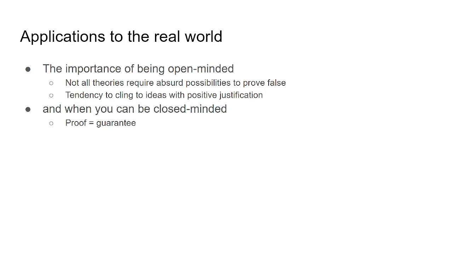And that is something that I think is also important to really understand. So, if you really understand that most things you just can't prove them true, then it naturally leads to you being more open-minded because you understand, well, we can't prove it to be true. There's a lot of different ways it could still be false. So, there's always the absurd cases like the universe not being real or whatever that can make your theory to be false, but not all theories require absurd cases like that to be potentially false.